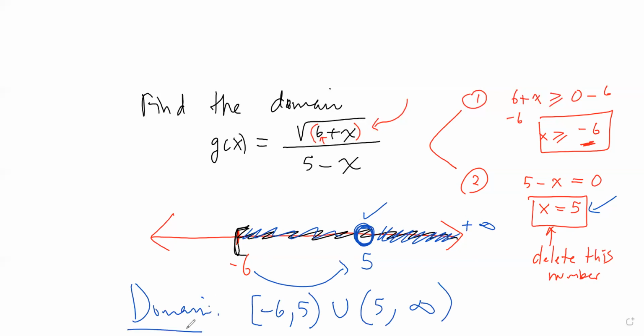So we always look at the type and then come up with the solution, because we have a radical in there, which is a radical with even index, and the rule is the inside has to be greater than or equal to 0. And then we have a rational function, so the denominator should not be 0. And we set the denominator to 0, and we find what should be deleted, right? And we only have one number to delete, so we delete that and come up with the domain.